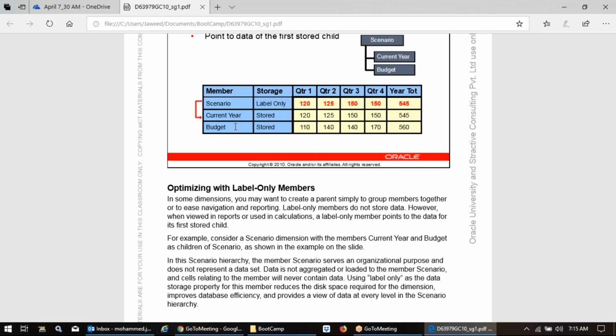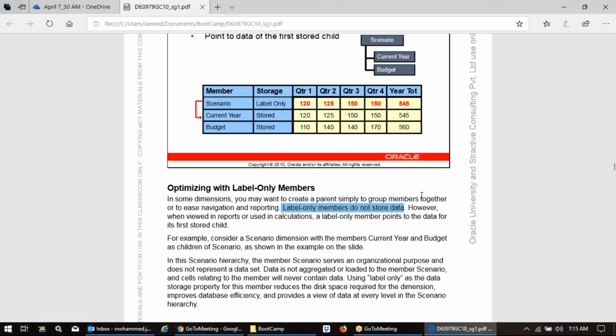So you have a dimension name. It's just to make sure that you're grouping a few members. So you mark it as label. Okay, so label only members do not store data.